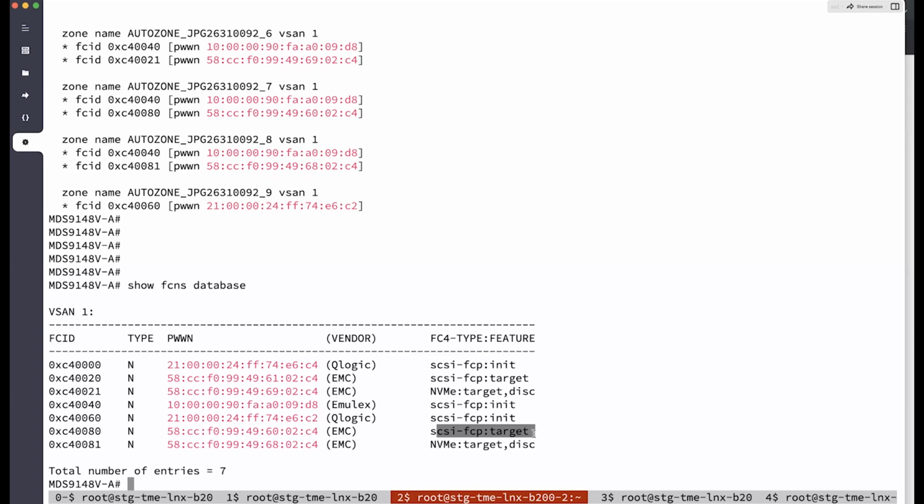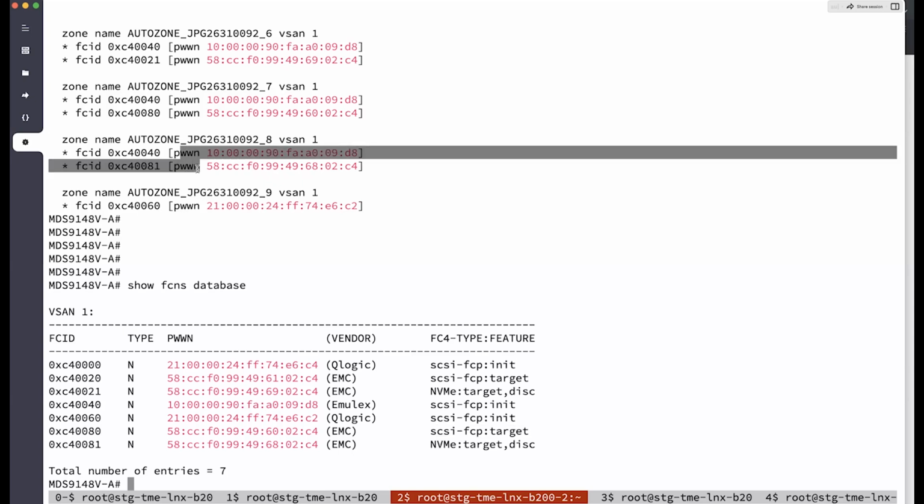Even in this case, the answer is the same, because we create zones based on WWPNs or FCIDs. We don't do port-based zoning using AutoZone. I don't believe that's the best practice anymore, probably back in the days, but we use FCIDs or PWWNs for zoning. So hopefully it answers the question. Otherwise, let me know if I didn't answer that. Thank you, Paresh. I hope Mayank is satisfied. Okay, let me go back to other questions.